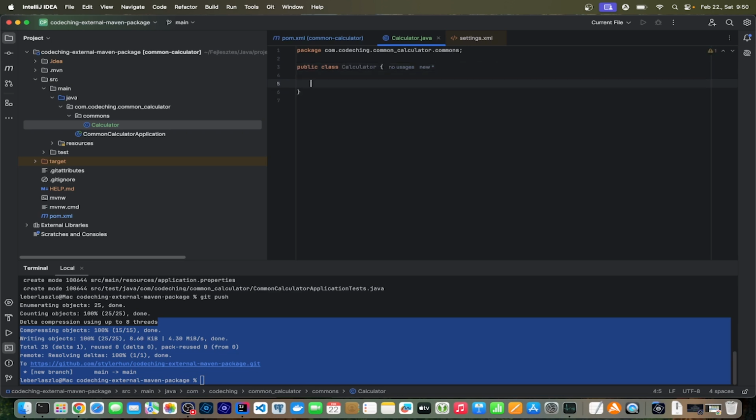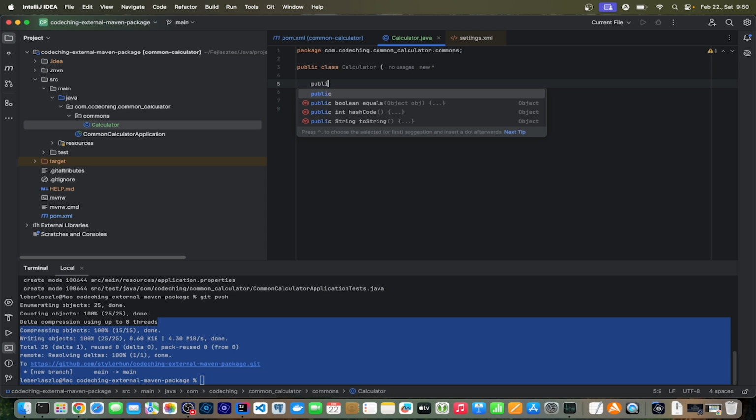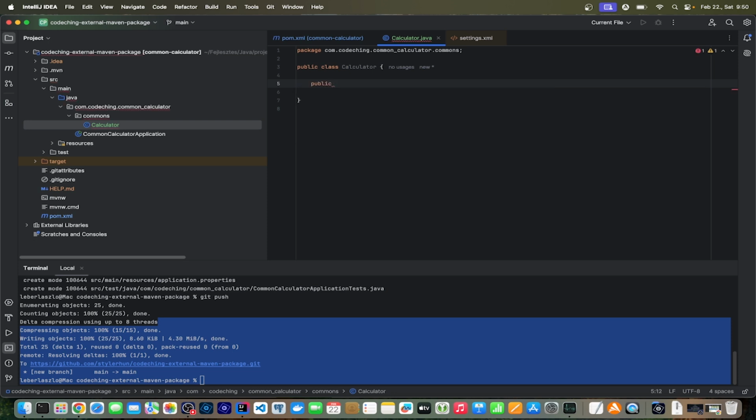And we create a public function here. The return value type is long. Let's use calc, and return number 2, sorry, number 1.